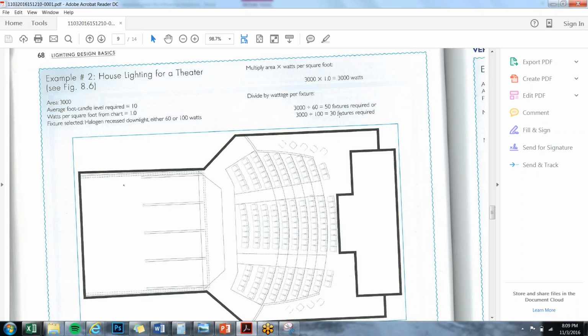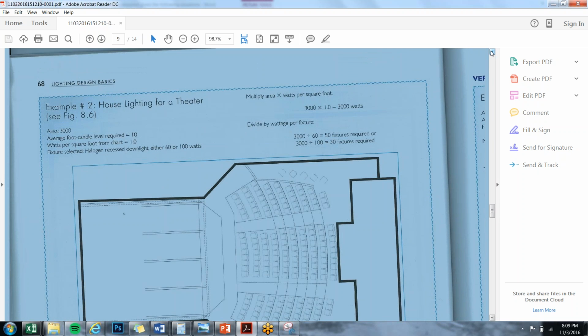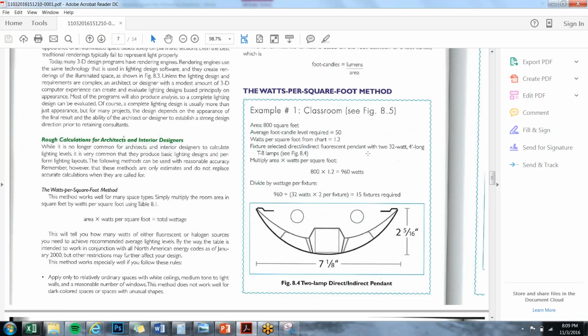If you're trying to figure it out, Omar, and that still doesn't make sense, then I think while this is good to re-show the math, I like the first example better because it shows us the words next to things as to why we're doing them. So multiply area by watts per square foot. That next example didn't spell things out as clearly. This tells you why you're doing it. Did that help you a little bit see how we're using the chart again, Omar? It could still be a no. If not, then I could help you outside of class or even in an email.